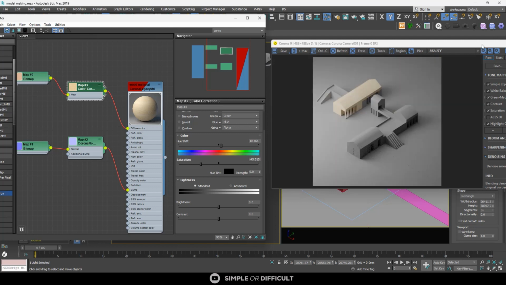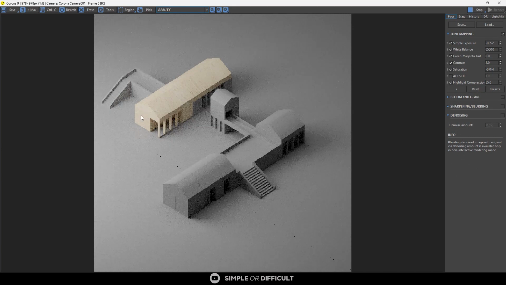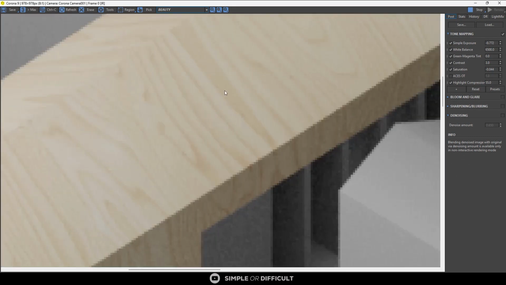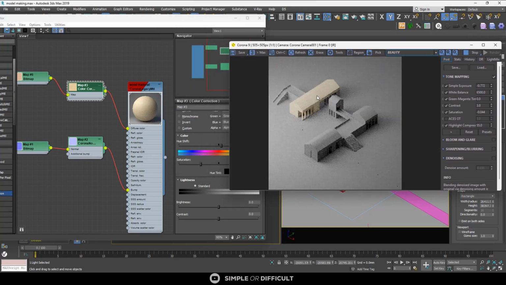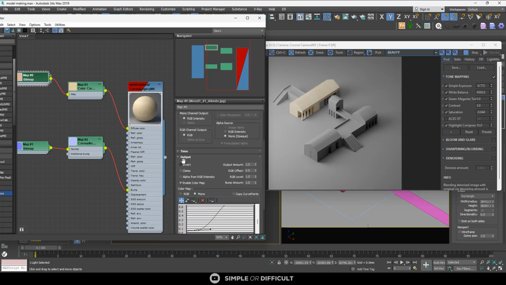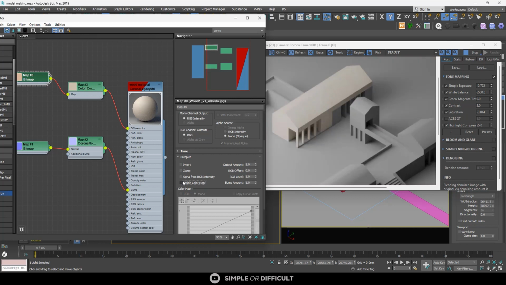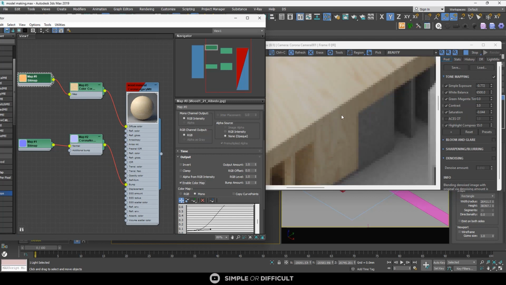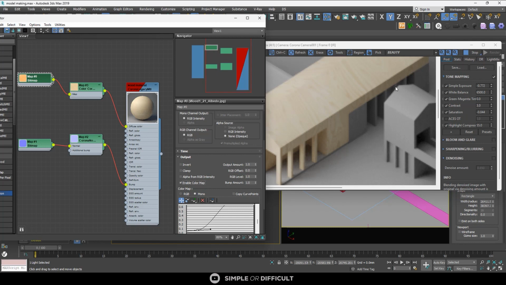All right. So you can see that richness. You can see this part showing. Let me show you what we had before the settings we made. If I turn this thing off, obviously we added color corrections, which went ahead to saturate it more. But the purpose of doing this is to give us this richness, this color variation that is going to make our model pop.